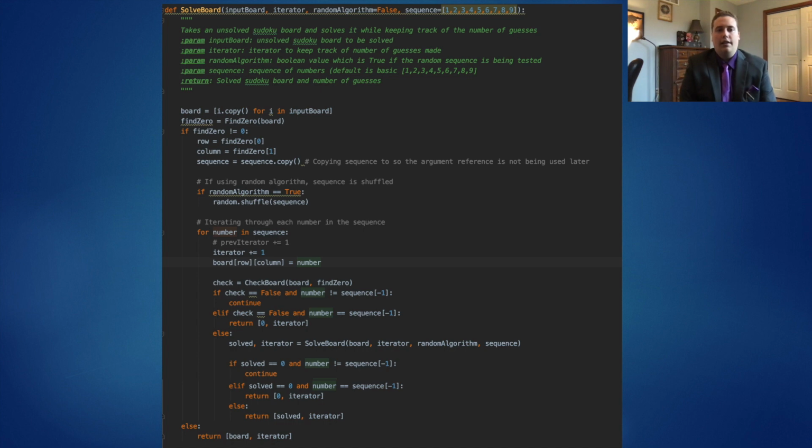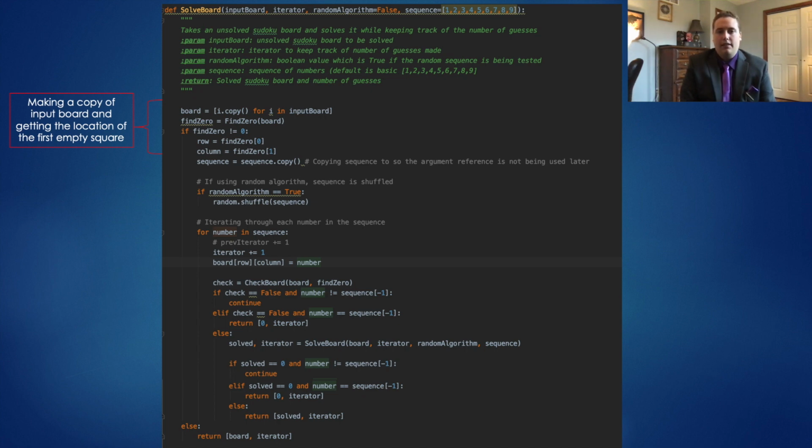So here is the main solving function that I wrote. The rest of the code is linked later in the presentation, but this is the main function. It takes an unsolved Sudoku board and solves it while it keeps track of the number of guesses made. The first few lines, starting at board equals i.copy, make a copy of the input board argument.